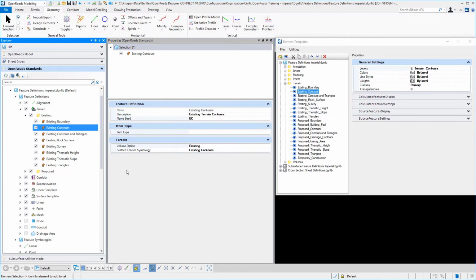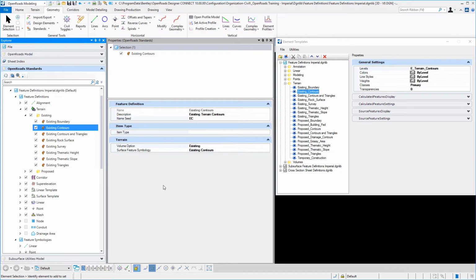Terrain feature definitions are practically identical to mesh feature definitions, with the exception that they are categorized by themselves. So when a user is going to define a feature definition for a terrain model, only the entries listed as terrain model features will show up available to the user. So it's a way to isolate this particular listing for terrain models.